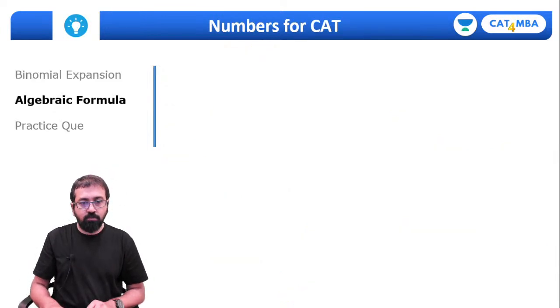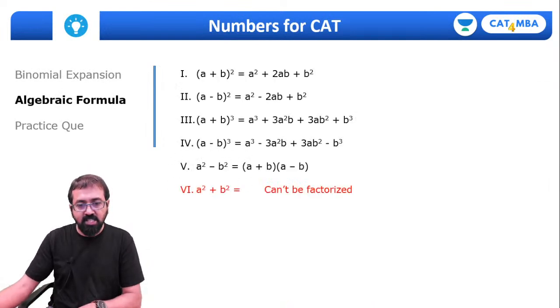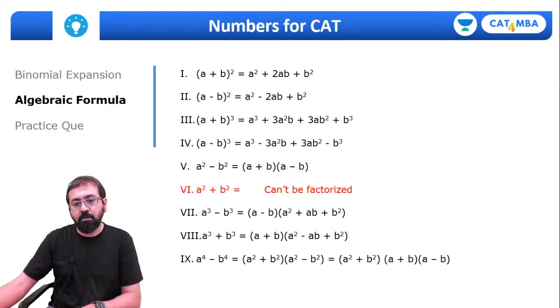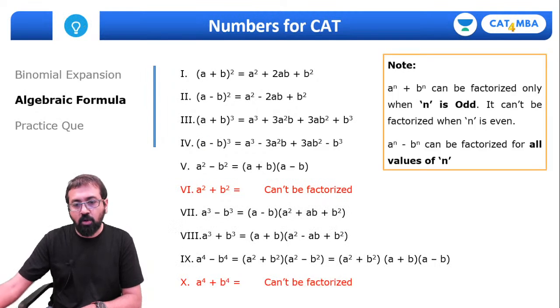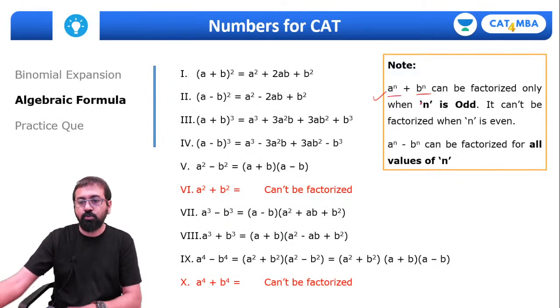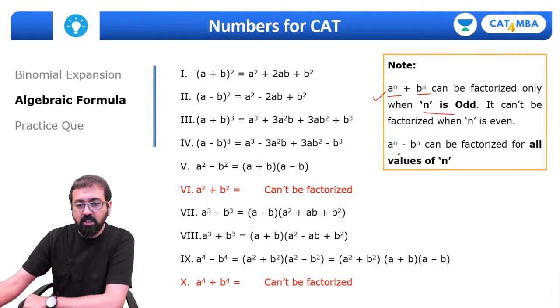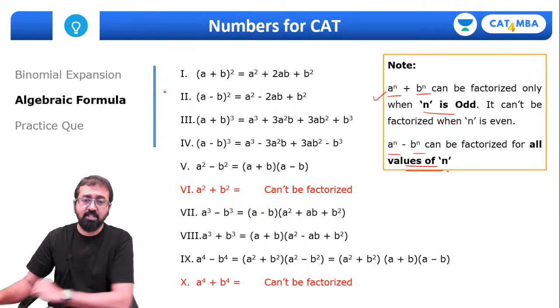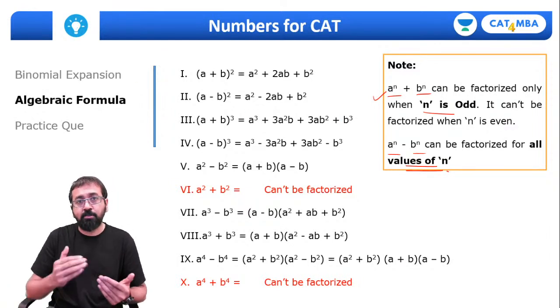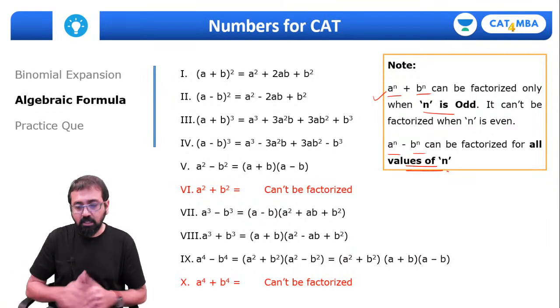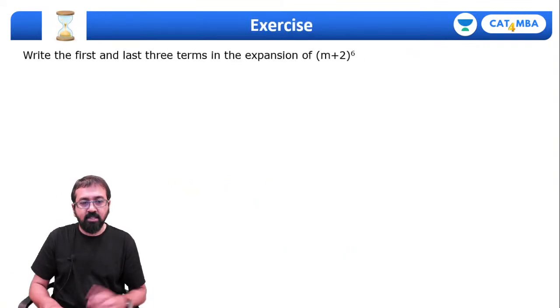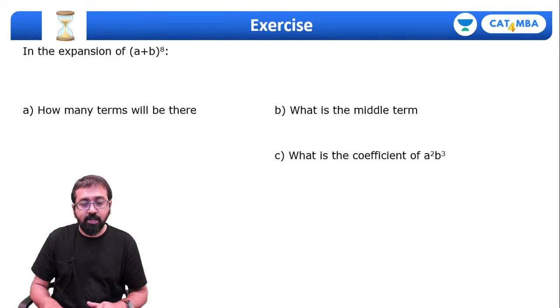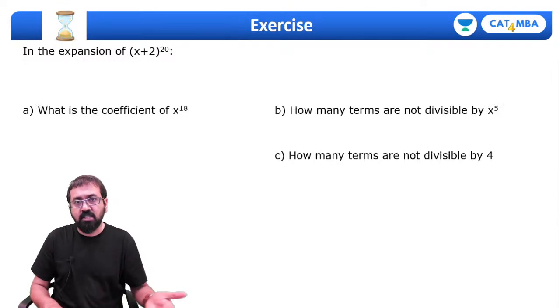Fine guys, so just to quickly show you some algebraic formulas. These are the important algebraic formulae that you need to remember. And yes, you can also remember this point, that a raised to n plus b raised to n cannot be factorized when n is odd, and a raised to n minus b raised to n can be factorized for all values of n. This is something that you need to remember. Just because of time shortage, I'll have to cut it short because the next session is from 10:15. So guys, after the session, you can try to solve this question, and if required, we'll discuss in the next session.